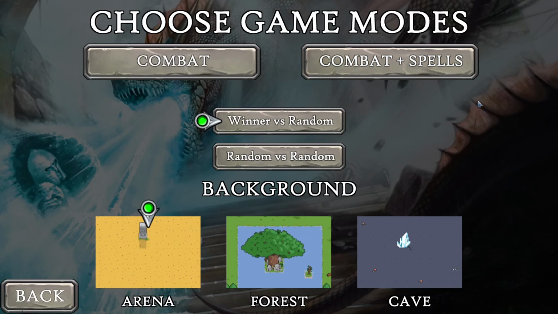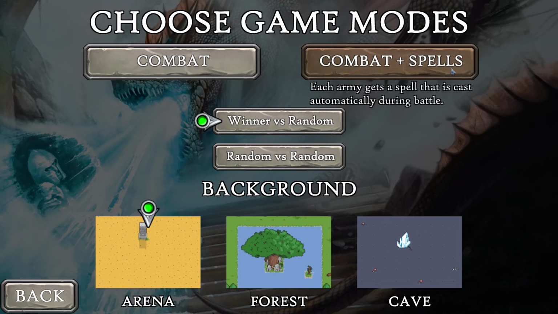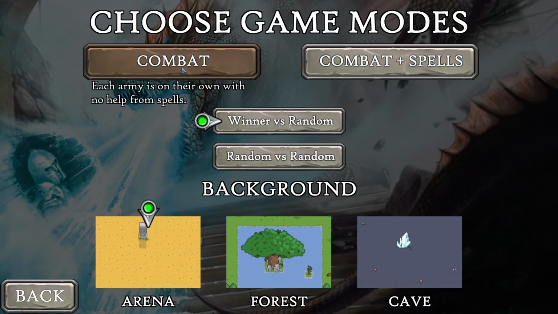When it comes to the achievements in this game, there's an achievement to beat the game on combat, or combat plus spells, winner versus random, random versus random. There's no difficulty requirement on that. You can beat all four of those things on just normal, which means that when you get to the higher difficulties, you can choose what combination of these two things you want. Spells are a bit of an X factor, so I'm going to go combat.